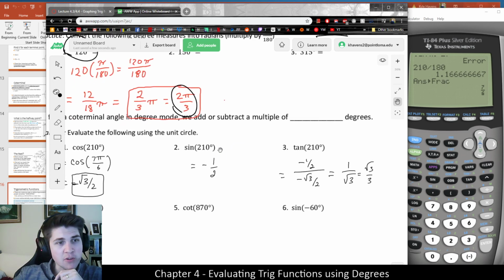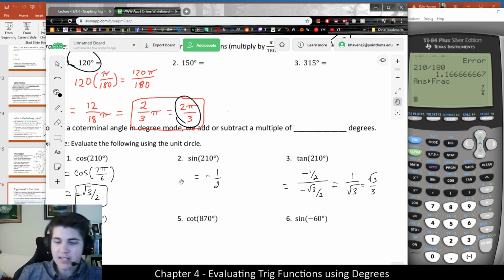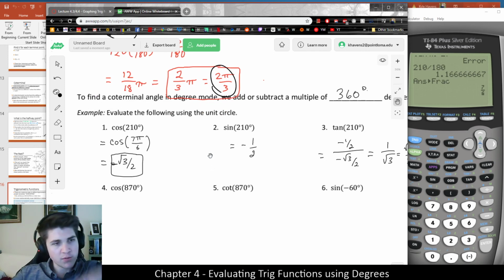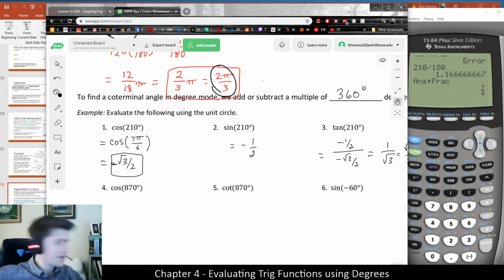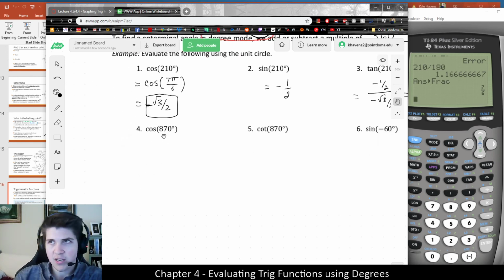And if we're talking about coterminality, say for example we have a value which is outside of our normal range of 0 to 360, one circle, we could still, like before when I said you can find a coterminal answer by adding or subtracting 2 pi, in degree mode that would just change to 360 degrees. Because 360 would represent one full circle. And if we add that, we're going to be exactly in the same spot. It's just like doing one complete spin, pretend I'm spinning around in my chair and going back to exactly where it was before.